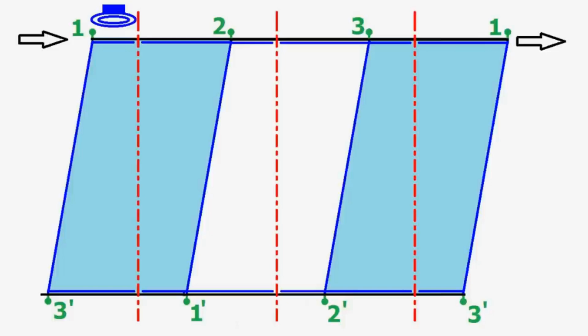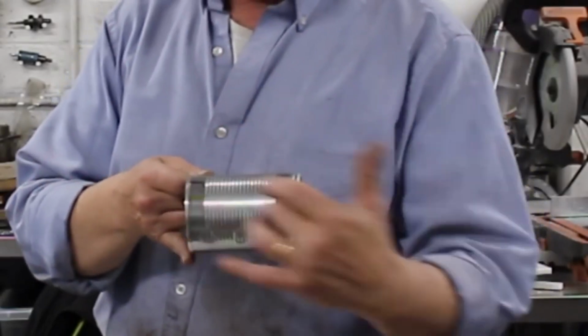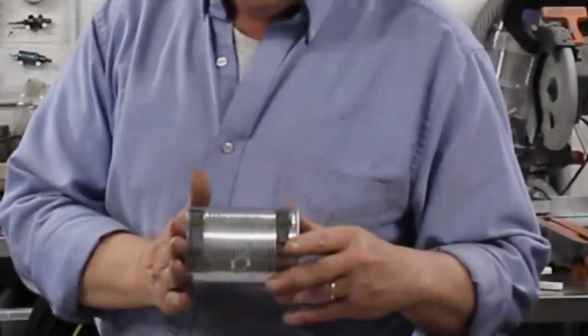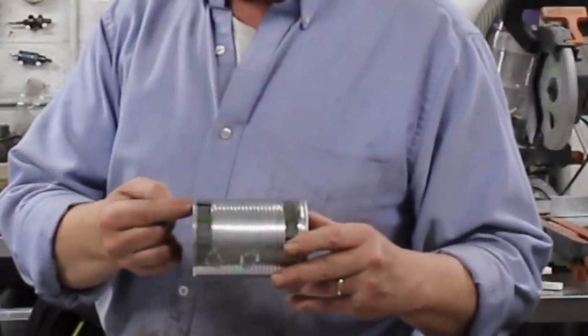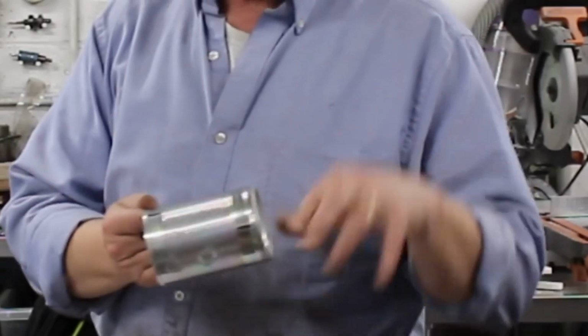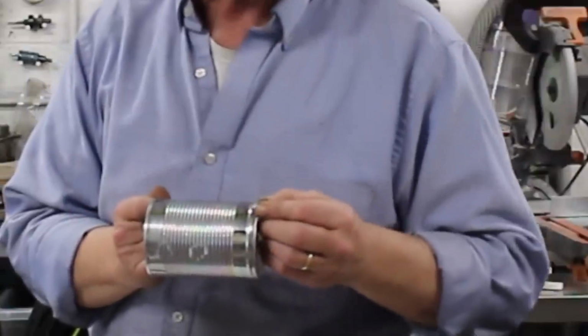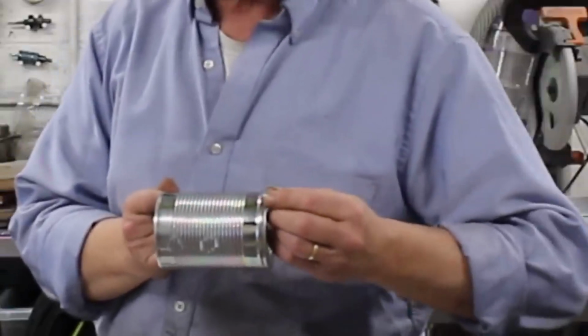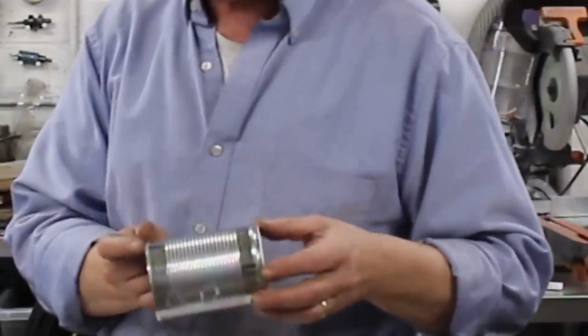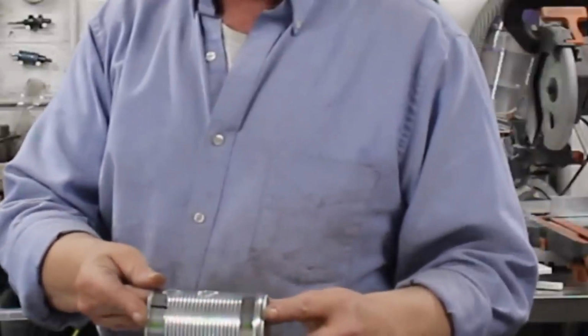And what you'll get is this. We've got a green mark here and here, which are going to be the straight line, and then at the bottom of the can, anti-clockwise, we've got a black mark, which is the 30-degree mark. And because we flipped the can, here at this part we've got another mark, which is the same mark, but this time it goes clockwise. So we've got a clockwise and anti-clockwise mark to each of the 3 central marks that we made.